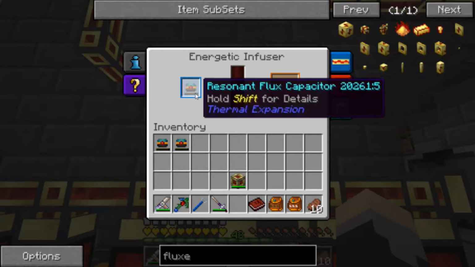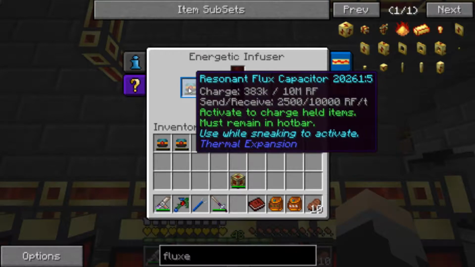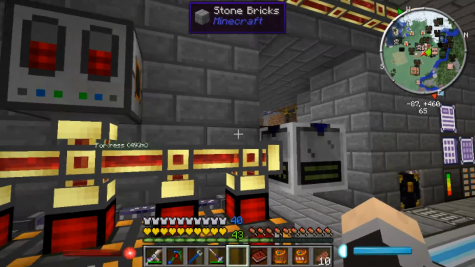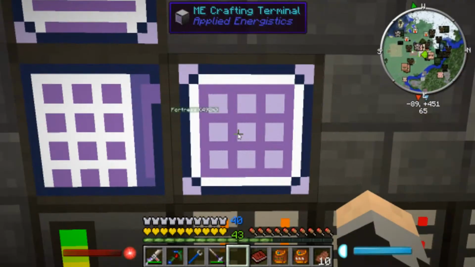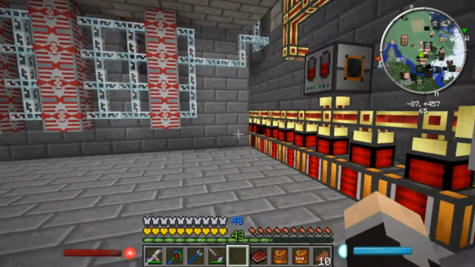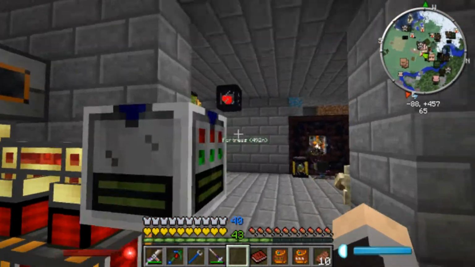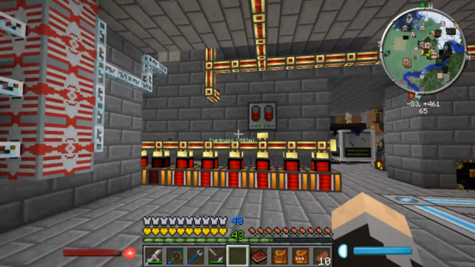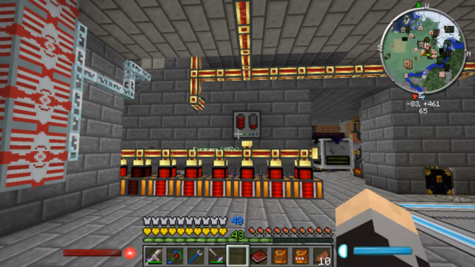So this is going to go ahead and take all the power out of the energetic infuser and start charging this. Now obviously this is going to take quite a while to charge, and that's wonderful. We're going to let this charge for a few minutes. And you know what? Nah, we'll let that one charge. And once this is done charging, we will come back and I will show you why I'm making a big deal out of getting Ultimus back up and functional. We actually need him for a very important reason. So we'll be back in just a minute when this energy cell finishes charging up.